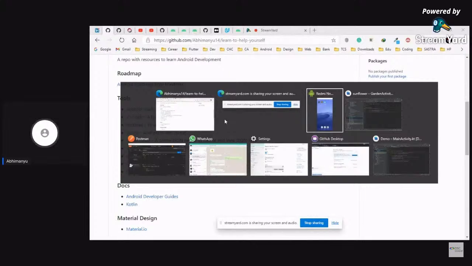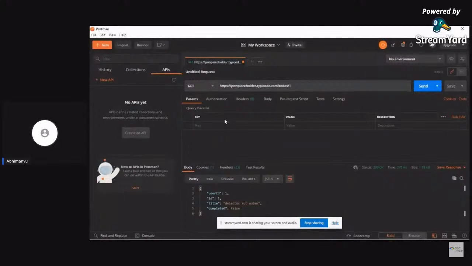So if you're using some APIs, okay. So in that case, when you make an API call or when you make a post request, you would like to get its parameters, the body and the result, and all this you would like to see, so that you can create all your classes and code accordingly. So this is a sample API which is open. So this is the Postman app.